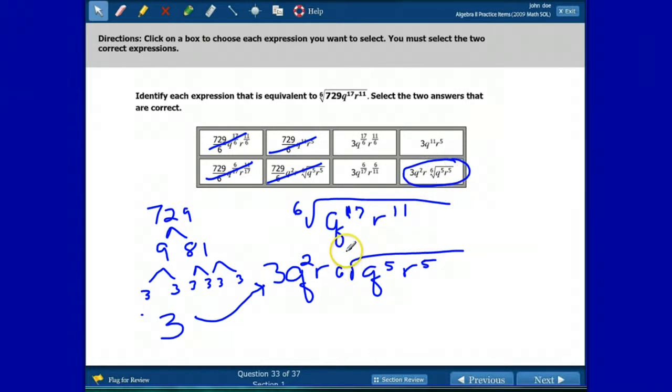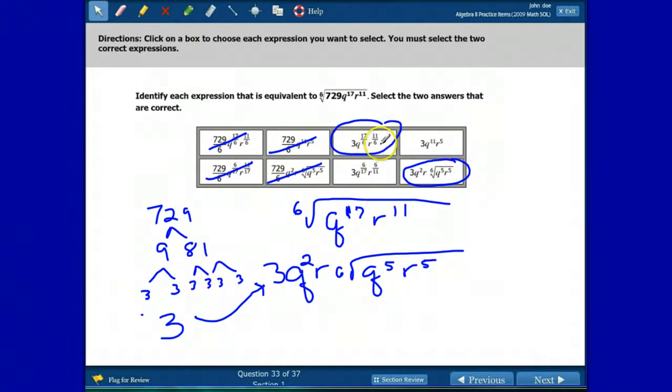Now, what we have to figure out is they want something in radical form. So what they're doing is they're going to take, let's see, these are the same roots. Alright, so see this one before we broke it up? That's the same thing. All they did was take the 3 out. They left this one alone. See how this has a 17 root 6 and an 11 root 6? That's the same thing as this one right here. Okay, so that's also correct.